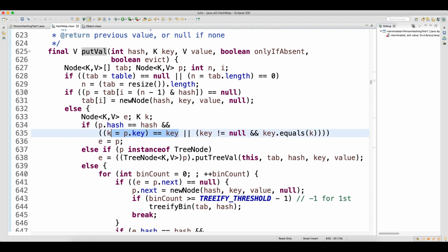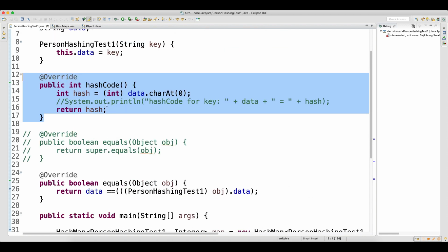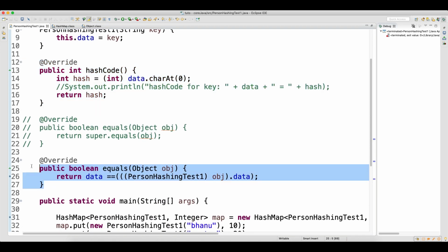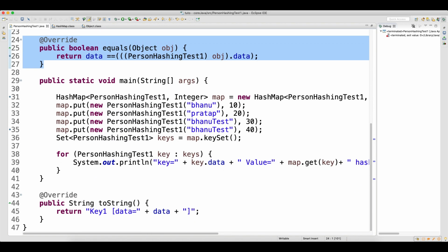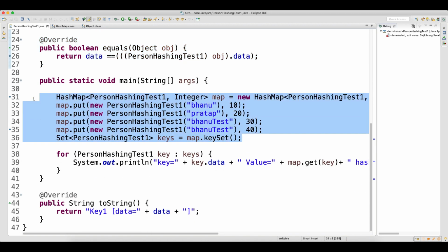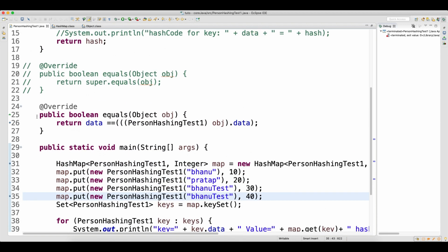Decisions are not taken by just looking at the hash code; hashing is one parameter. The other parameter is the object and the equals method. So it will check the object also, and it will check the equals method if you have overridden it. The decision is not taken only by looking at the hash code. So when you don't override the equals method, you cannot achieve uniqueness in the object data. Everything will get inserted.